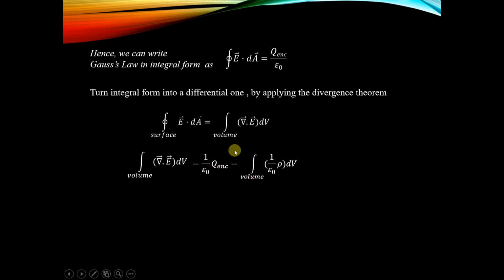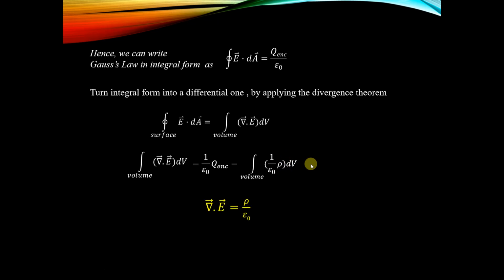And the charge enclosed, if I consider a particular volume of the material of the surface where it is enclosed, I can represent it in terms of the volume charge density. So instead of 1 by epsilon naught into Q enclosed, I can write volume integral 1 by epsilon naught, and instead of Q enclosed, I write the volume charge density rho into the elemental volume dV. Volume charge density is charge divided by the volume, so we can write charge enclosed, Q enclosed, as rho into dV.